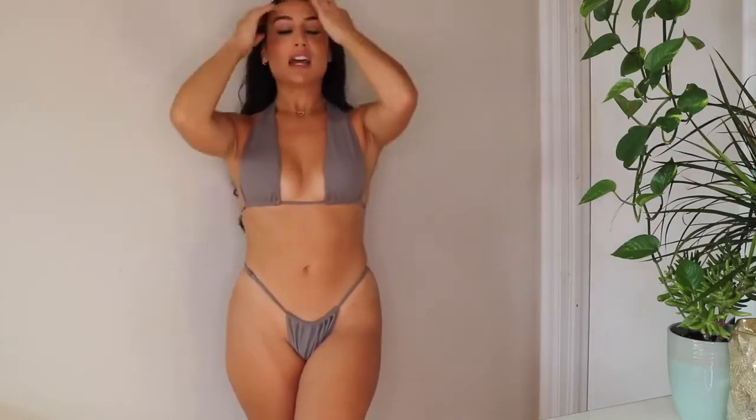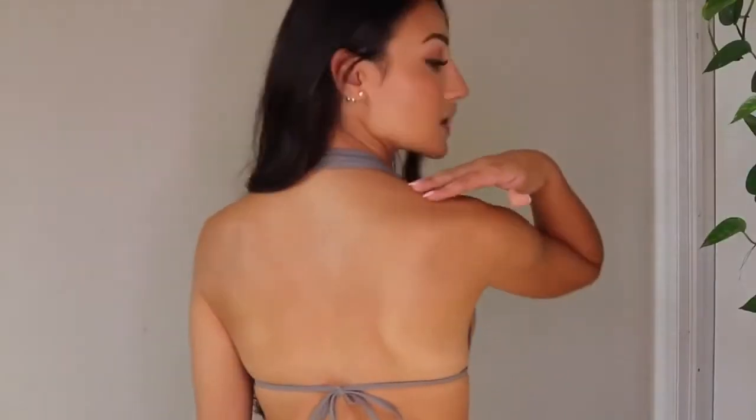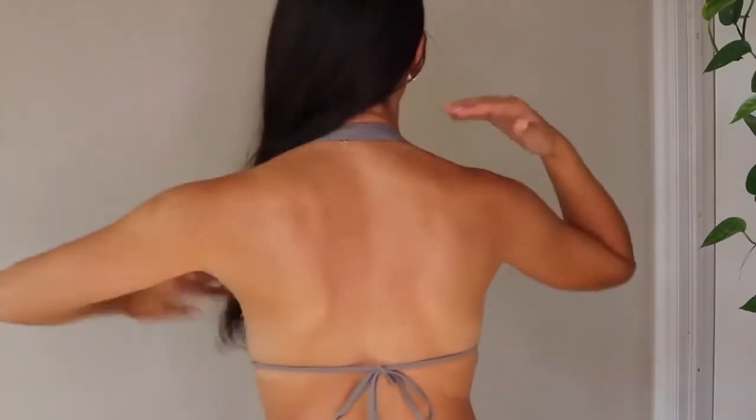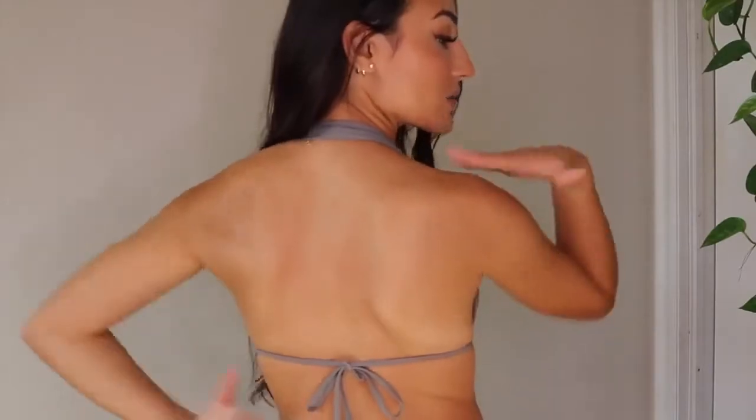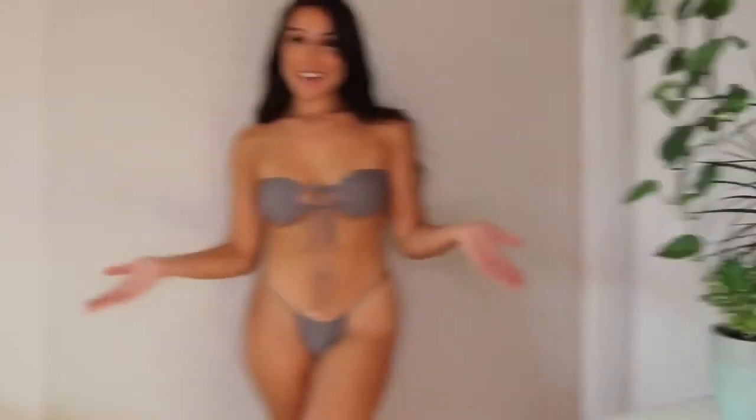I was finding that the piece that comes around the neck is a little tight — I can feel it lifting sometimes. But if you like that style with a little bit of under-boob, that's super cute too. I definitely love how it looks. This is one way you can put this bikini, and this is what the back looks like just with the string.